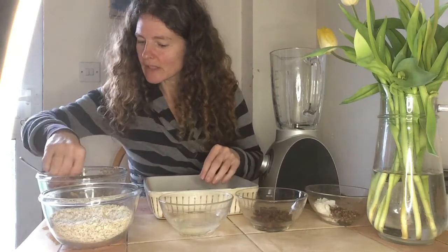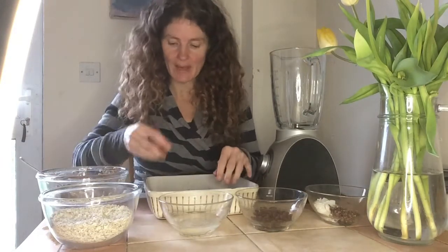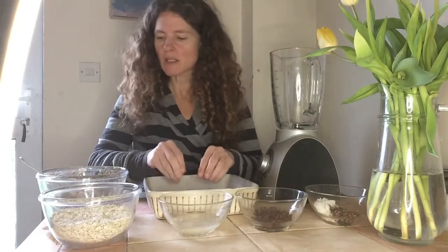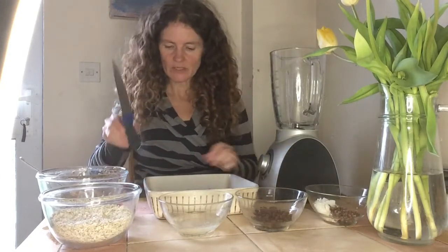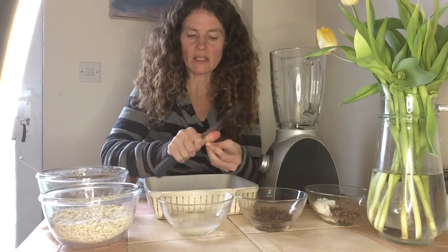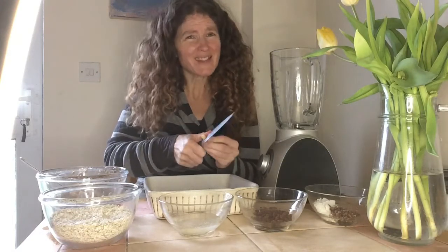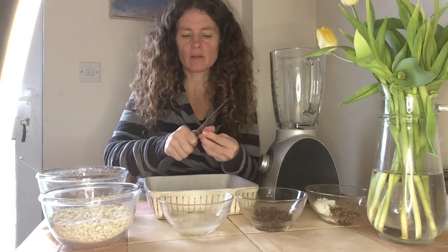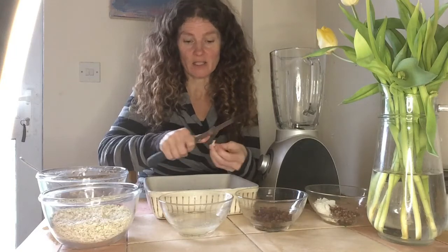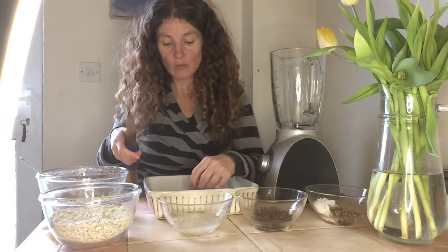I also have in here Brazil nuts. Now, Brazil nuts, which are my favourite, absolutely love Brazil nuts, you can't actually just break them open, so they do need to be cut. So I'm just going to get my knife and randomly cut these Brazil nuts. Now, the one thing I think I didn't actually say about these nuts is I soaked these nuts overnight. So I've got these nuts and seeds soaking in water.